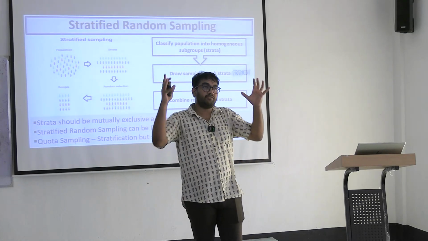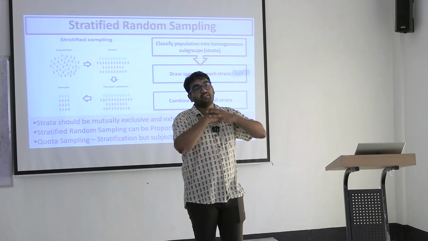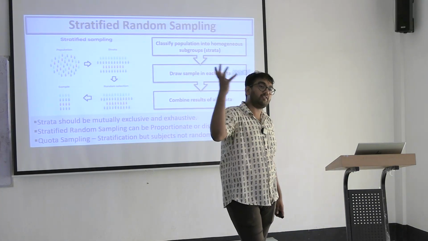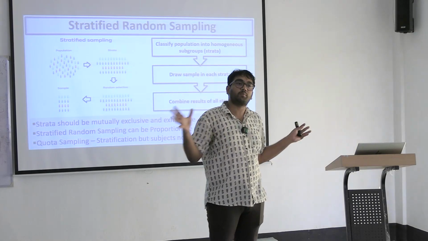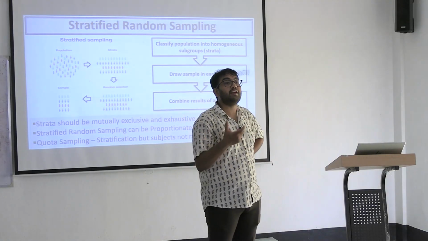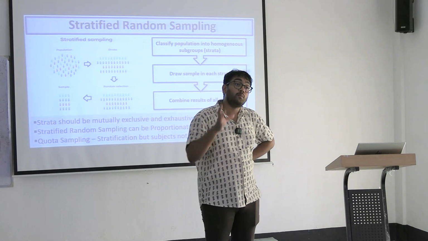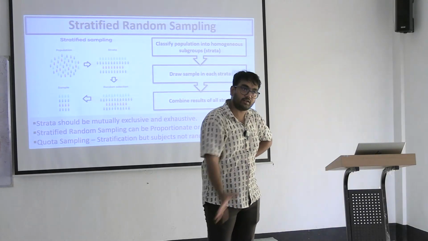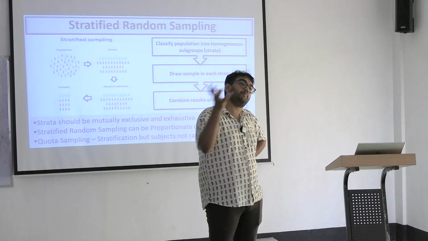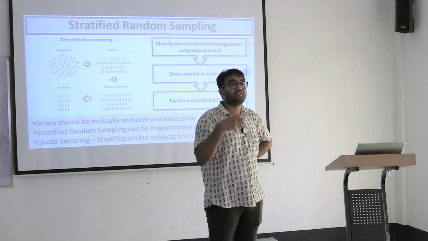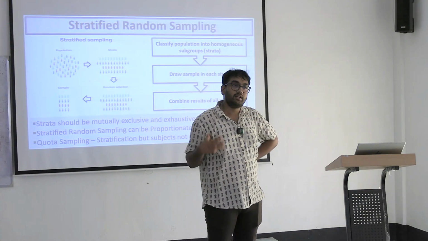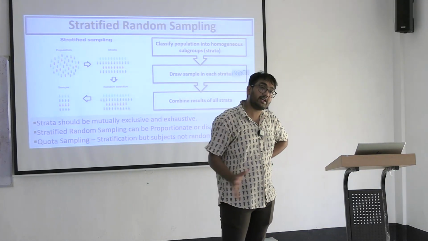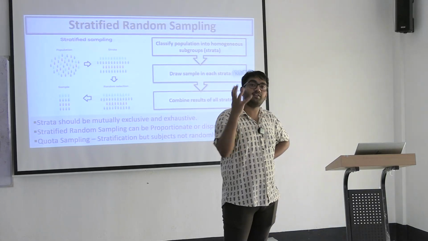Sometimes we might choose to have an equal number of people from each strata, or if the strata are very uneven, like one strata is huge, for example, if we do a stratification based on caste, then all castes do not have equal proportion of people. So there we might say that we will want to do a proportionate selection. That is, if one strata is constituting 50% of the population, then we will select 50% of the sample from that. If one strata is comprising 20% of the population, then we will select 20% of the sample from that. So this is known as proportionate stratification.